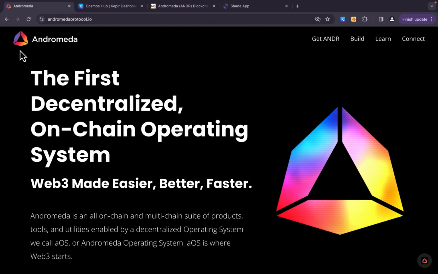Well, the short answer to that question is you cannot currently do a straight staking of your Andromeda tokens, but we're going to dive into all the details as to how you can be a liquidity provider on the SHD protocol DEX, and you're currently earning, as of today, March 3rd, 54%. Now, 25% of that is going to be in SHD tokens, but then 28% is paid out to you in Andromeda tokens. So there is a way for you to earn Andromeda tokens. It's just that you can't straight stake those tokens.